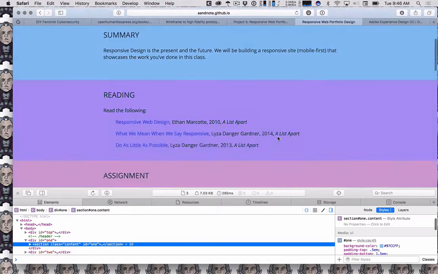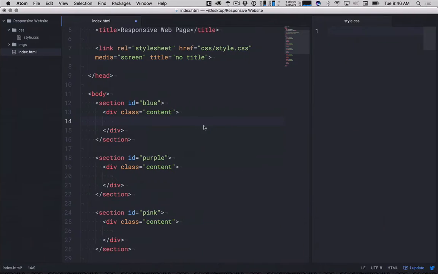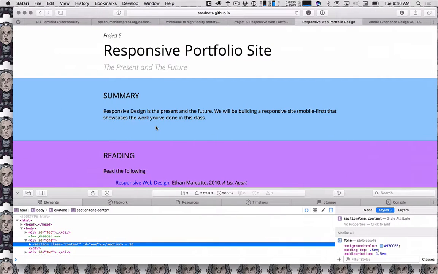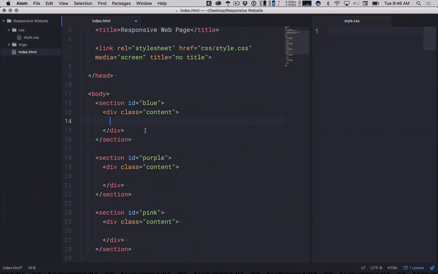No thanks. Okay. So the color, because it goes all the way to the outside edges of the window, needs to be on the element that is the parent of content. Okay. All right. So then we just need some stuff. So we need some content.